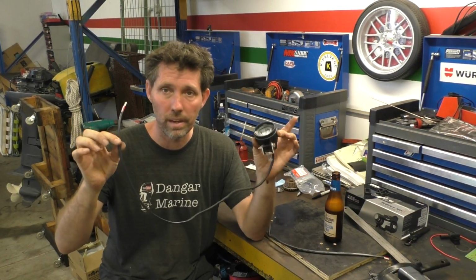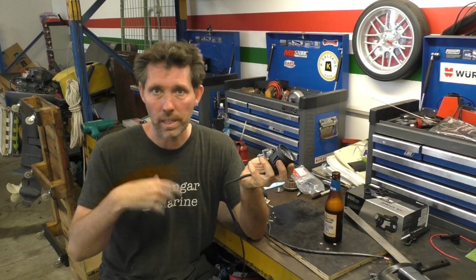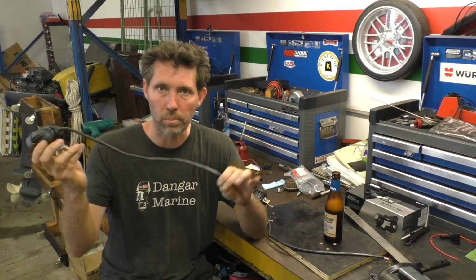Okay, both the lights are done now. No great mystery, just add about a foot of cable, soldered, heat shrink, then heat shrink over the top of that, so should be pretty waterproof.